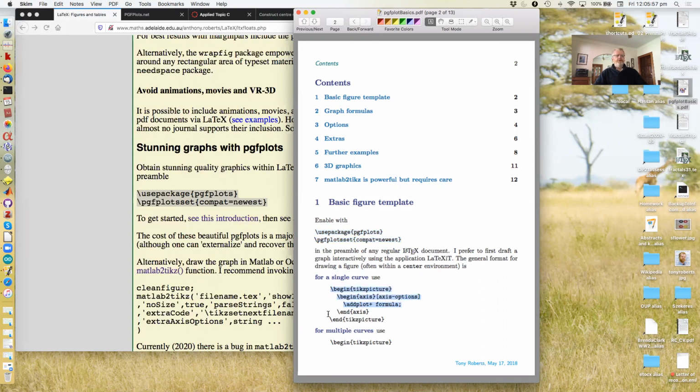If you want to draw a simple curve, this is the formula here. Right, you need a double environment. You need to invoke the tikzpicture environment, and then within that, you invoke an axis environment. Right, and the axis environment is what draws the plots. And within the axis environment, you give a command to draw the plot. So for each curve that you're going to draw, it's something like \addplot+, and then some formula or data.